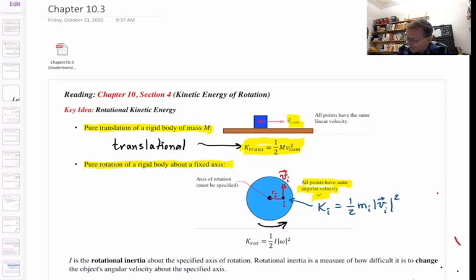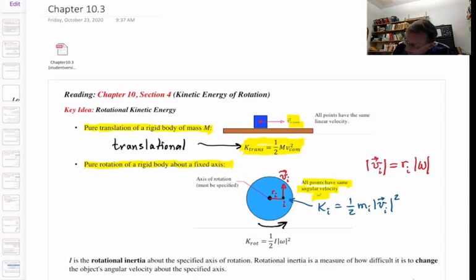But now I'm going to take advantage of the formula that we talked about in the previous video lecture that says I can write the magnitude of the linear velocity of a point on a rotating body as the radius of its circular motion, the radial distance it is from the axis of rotation, that would be r sub I, times the magnitude of the angular velocity of the body, omega. Don't write omega sub I. You see why you don't need to do that? Omega does not depend on which little piece of the disk you're looking at. Every piece of the disk has the same omega.